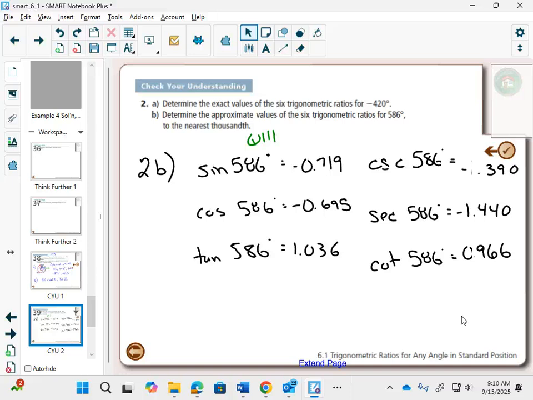Couple things. Does it make sense that if sine is negative, so sine of 586 is negative, if you would do 1 over sine of 586, it will also be negative? So wherever sine theta is negative, cosecant theta will also be negative. Same thing, wherever cos theta is negative, secant theta is negative. And same thing happens with tan. Here is positive. The cotangent of 586 is positive as well. All right, one question to circle, 7b. Like I said, we'll come back and do A later.